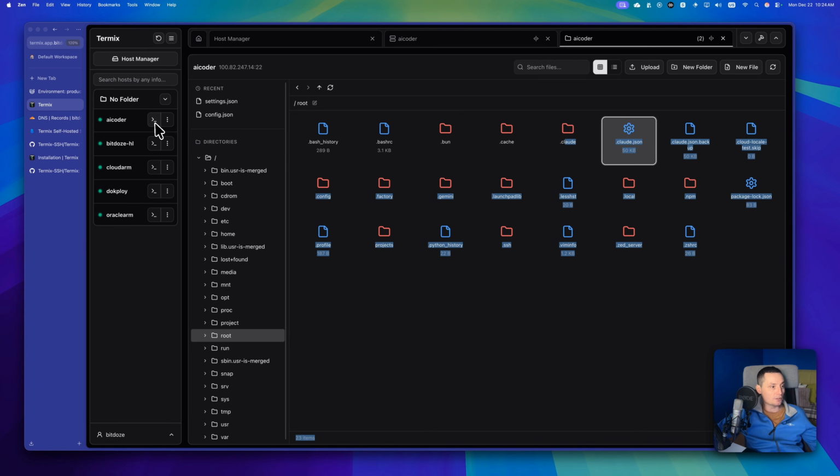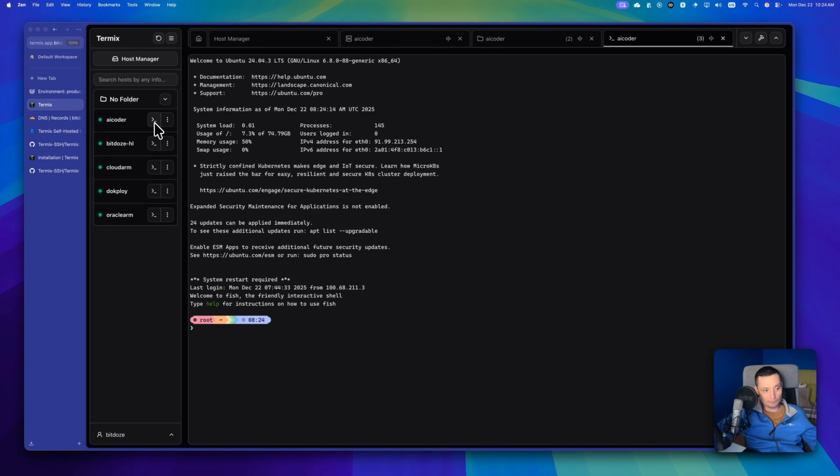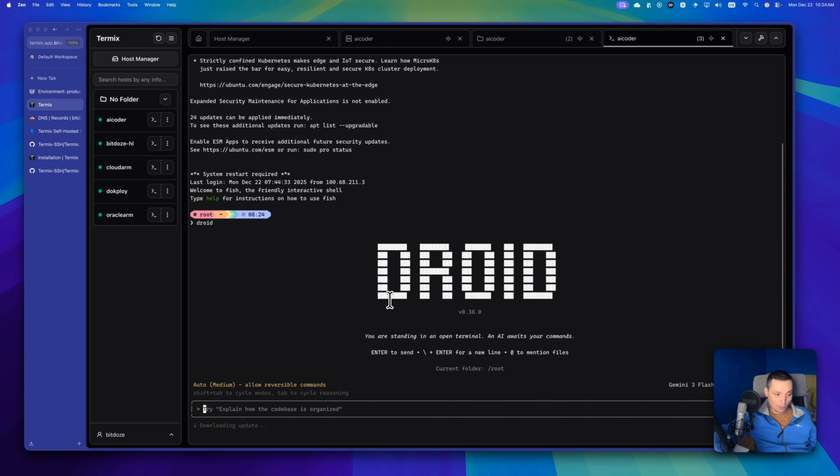But again, the most appealing feature for me is the option to work with the terminal. And here, for instance, you see that I have access through the terminal, and if I put a command in here, you can work with it in the terminal. And here I've opened Droid, my AI agent, and I can chat with it through this web interface directly on the VPS server.